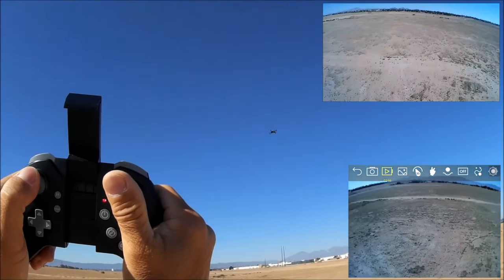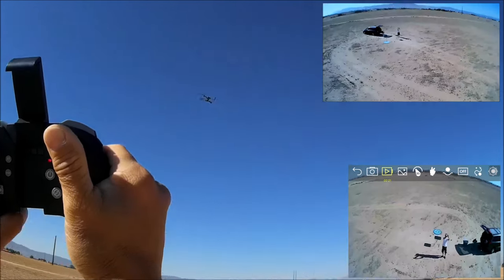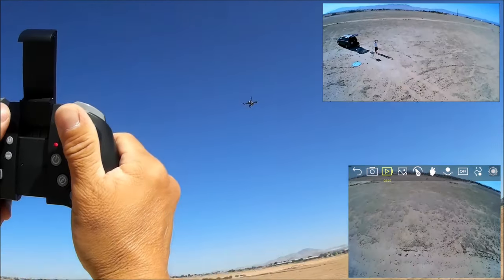And there you go. So let's go on to speed number two. And there you go, full pitch. Got a little speedier.